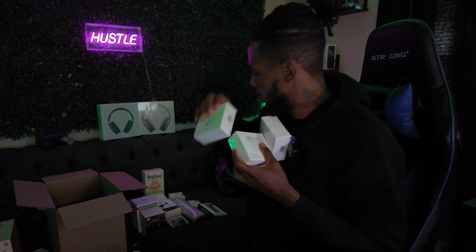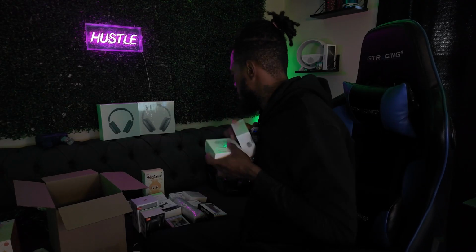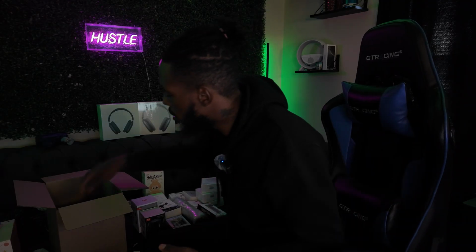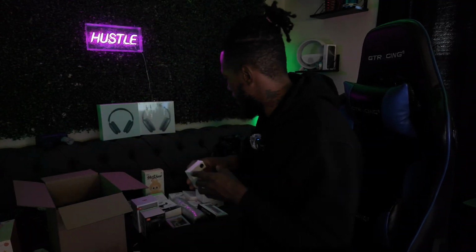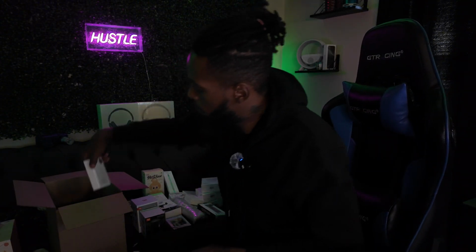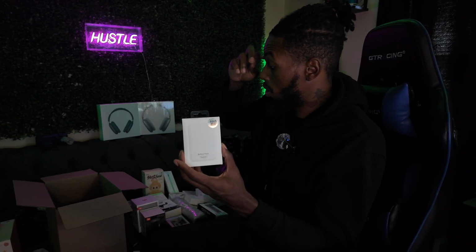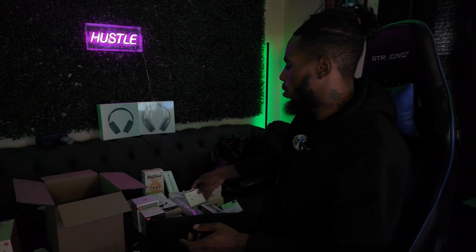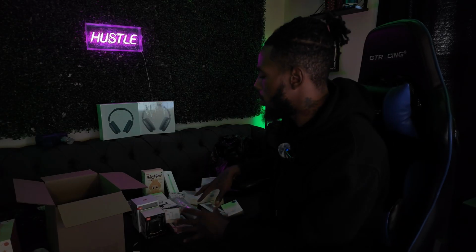4 clones. Okay, so 4 clones. Those clones are good. That's going to boost the value up for sure. Then you have another Type-C adapter. Oh, you have a universal stylus pen. Then you have the MagSafe charger, the battery pack. That it? Oh, no. And then you have Type-C headphones. All right, so these are everything that you get in this kit. This is what this person is going to get, and I'm excited.